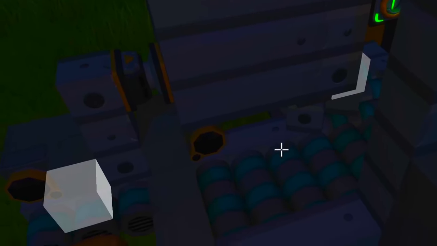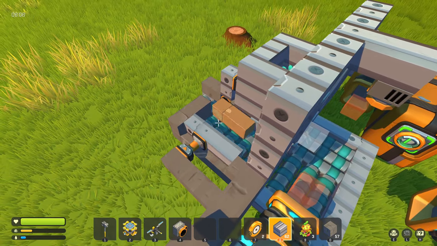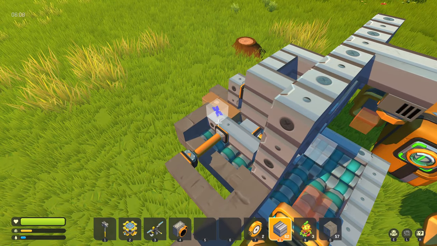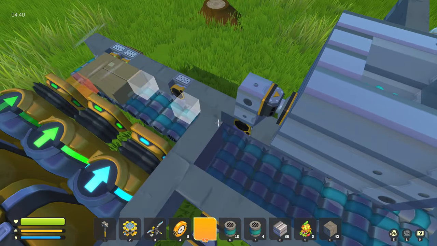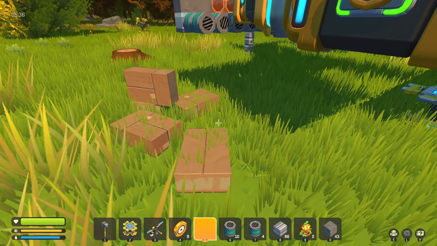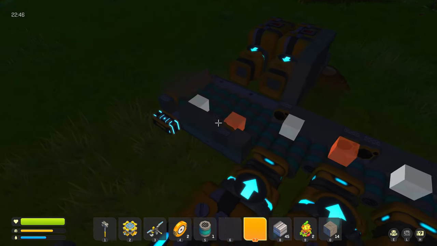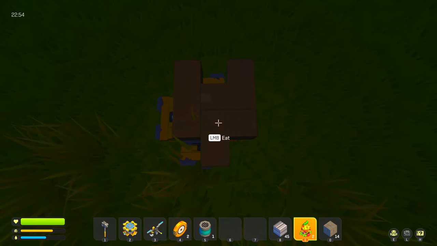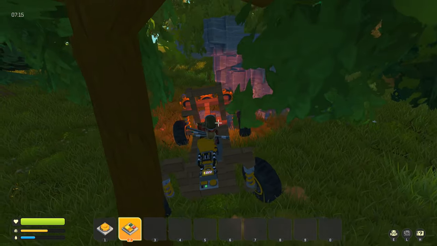I mean, it's now going the other way. And it works. Alright, seems to work fine. With our gem ups, I'm already producing this. Well, I'm running out of metal again.